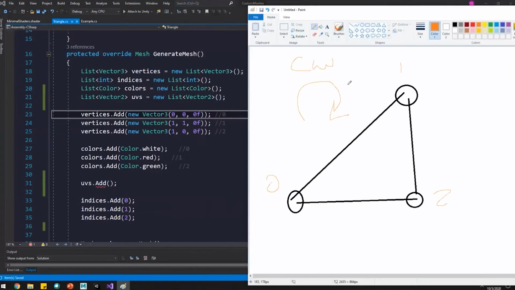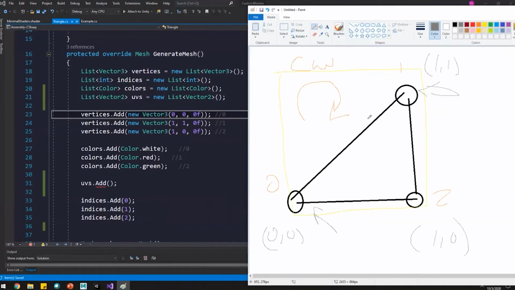And now if we want this to sample our texture, we can sample it however we want to. Let's do this the easy way. I'm going to assume this is my texture right here, kind of superimposed on top of it. Our texture's coordinates are 0, 0 down here and 1, 1 up here. So I'm going to want this one to be 0, 0. I'm going to want this one to be 1, 1. And this one is also just going to be 1 unit in the X and 0 over here.